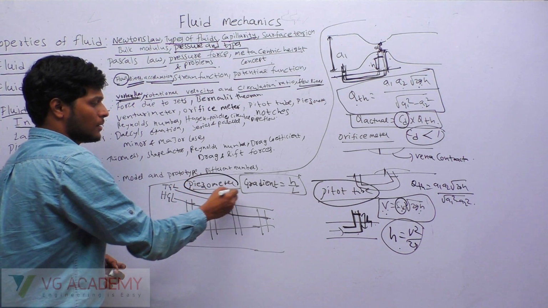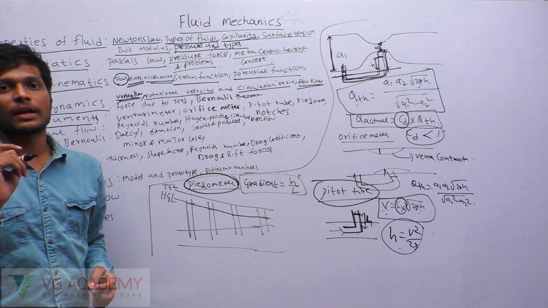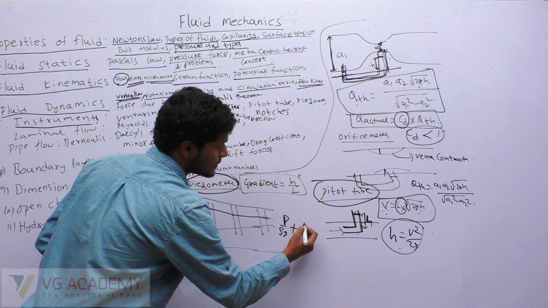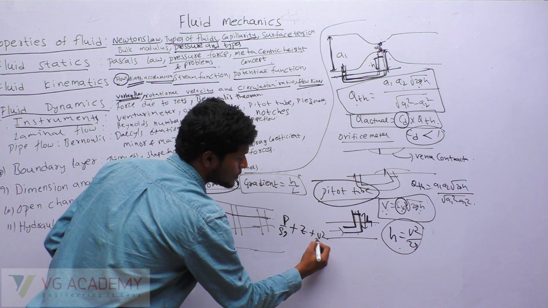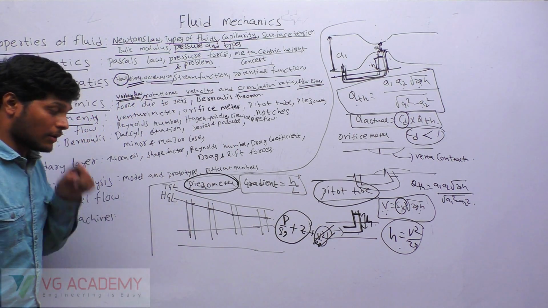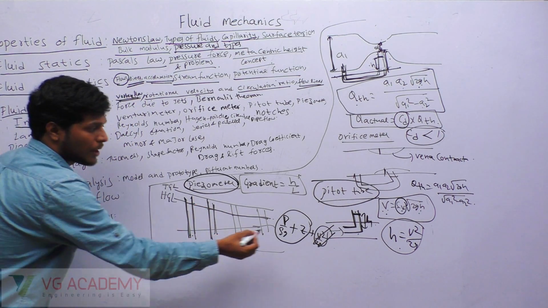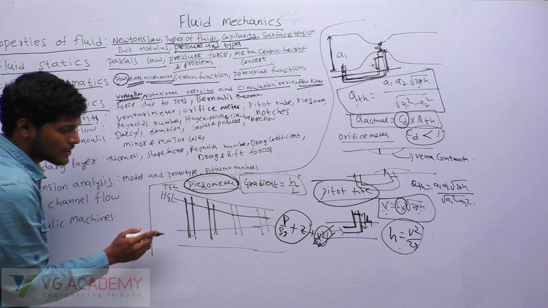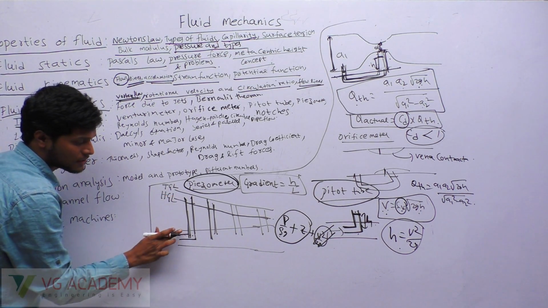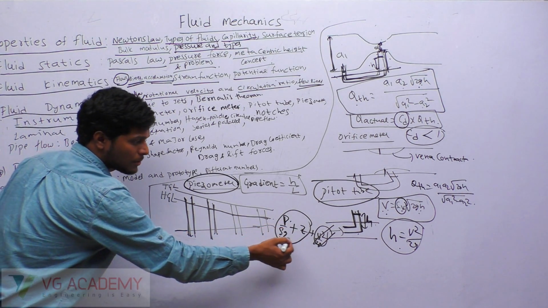Next, most important, piezometer. What is a piezometer? It is used to find the piezometric head. If you remember, piezometric head is P by rho G plus Z, and with V square by 2G added it is the dynamic head. So if you place a piezometer like this, you will get P by rho G plus Z, but not V square by 2G, because here you are not stopping the velocity. If you place a pitot tube like this, you will get velocity. But if you simply place a piezometer like this, then you get P by rho G plus Z.